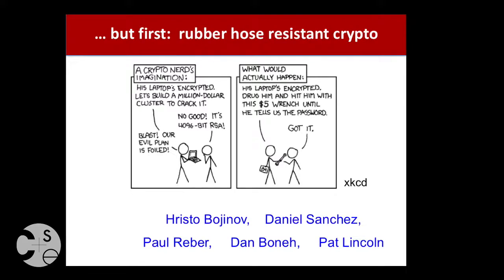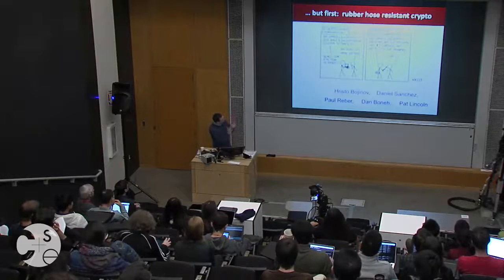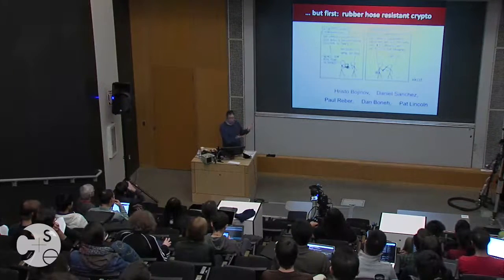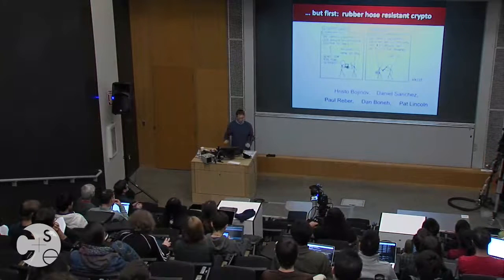I imagine many of you have seen this XKCD cartoon. In fact, in the last couple of years, it seems like a lot of my research is driven by XKCD cartoons. For almost anything I do, I can find the relevant XKCD cartoon. It's an amazing comic strip to read. This one talks about the crypto nerd's dream, where strong crypto protects our world. But in reality, of course, you can just beat somebody up and get the key from them, and then all security goes down the drain.